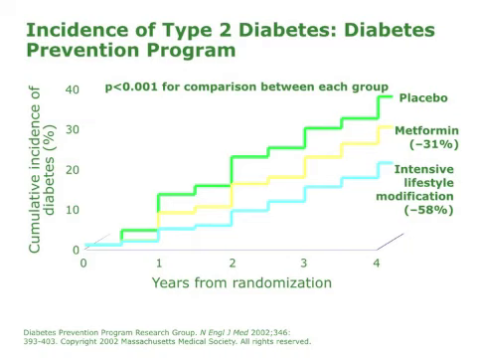And so even better, when they looked at the incidence of type 2 diabetes in these 3 groups, 1 year, 2 years, 3 years, and 4 years after the start of the program, these researchers looked at the cumulative incidence of diabetes as a percent. 40% of those on placebo who initially had metabolic disorder went on to develop type 2 diabetes. For those who took metformin, this number decreased by 31%. For those who undertook an intensive lifestyle modification through reducing body weight and increased activity, the incidence of progression to type 2 diabetes was 58% lower than those who were on placebo.